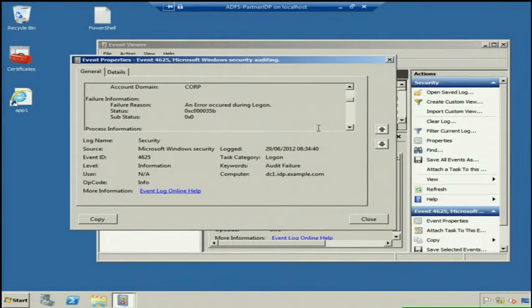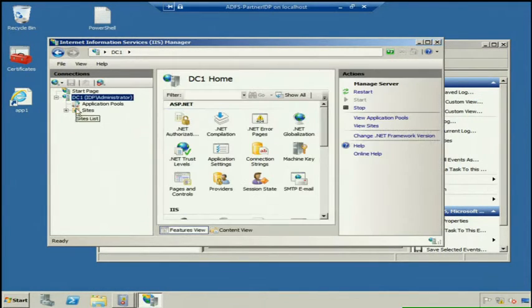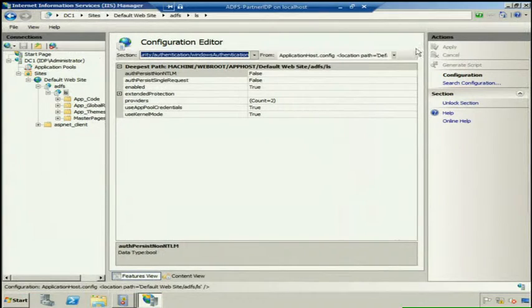So I've gone to a different IDP, and this one has man-in-the-middle protection on. And by the way, you can get back to your own environment and trial this out and say, there's never any problem with CBT. It depends on the server, it depends on the client, and it depends on the configuration. So what I've actually got to do on my partner here is go up to Internet Explorer, and I need to drill down to the ADFS directory. That's the wrong place. And what I need to do is look at the web config on that. And let's just take that up in size.